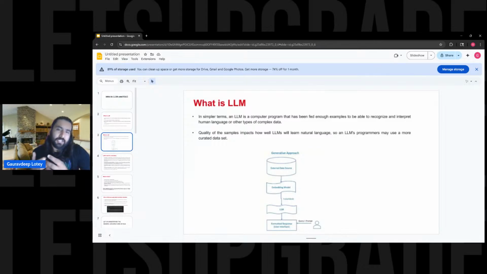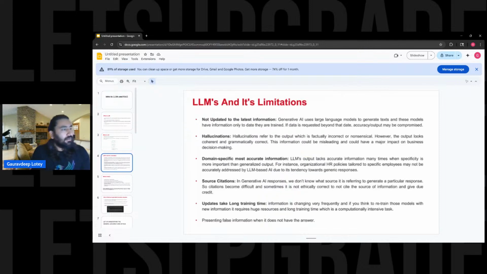Now, what is the limitation these models are holding, right? So again, I'll simply tell you that these models tend to hallucinate at some given point, which is the most prime limitation, I would say. What is hallucination? Since these models are probabilistic in nature, their probability can go wrong. They can go wrong when maybe they predict a wrong token, and from there it can generate gibberish text also.